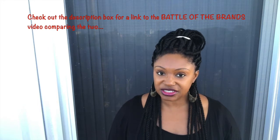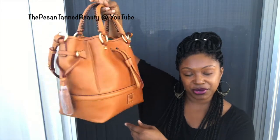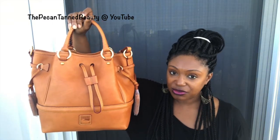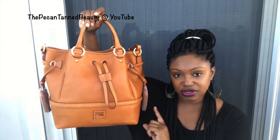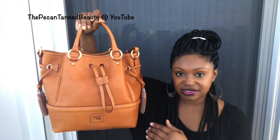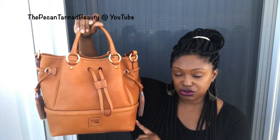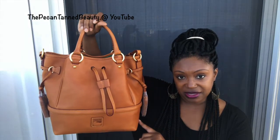I've already conditioned these bags about a month ago, and now I just need to protect them with the rain and stain repellent. I pulled out a light-colored bag and a dark-colored bag so you can see the effects on each. The first bag is my Dooney & Burke Florentine leather Buckley satchel in the color natural. Natural is a color a lot of us are afraid of because it's not very forgiving when it comes to stains, spots, and color transfer.